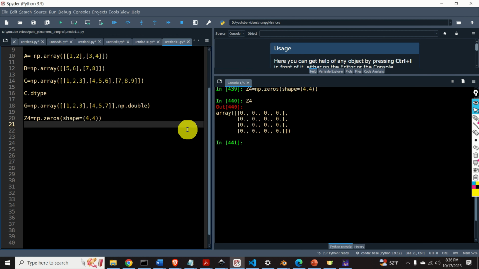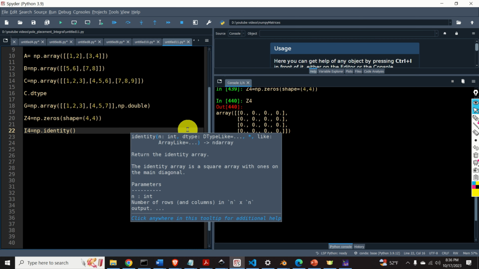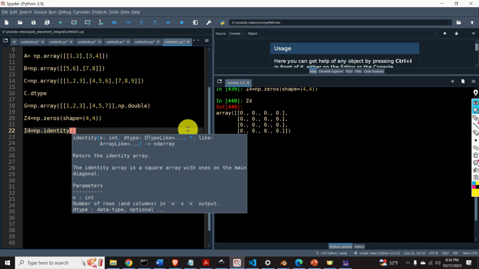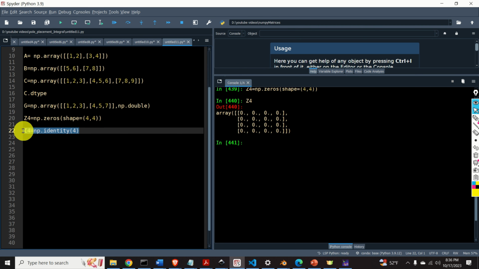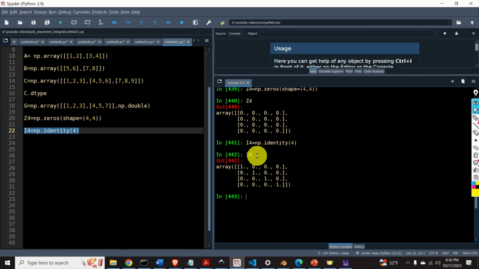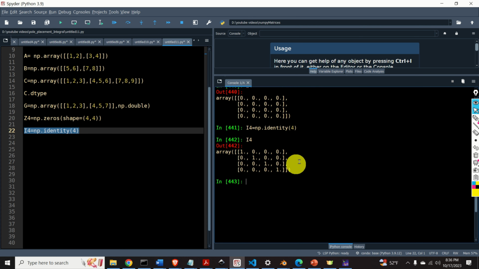The identity matrix is defined like this. I will define a 4 by 4 identity matrix. I will type np.identity and I will specify dimensions. Here it is. I4. Perfect.